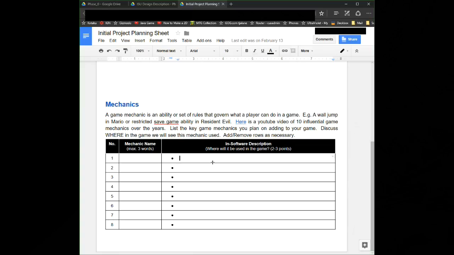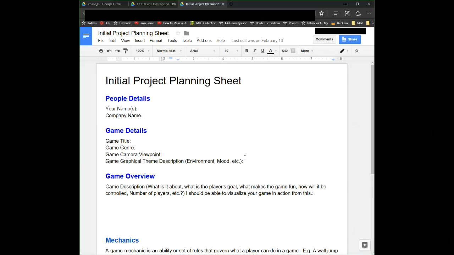And that might be like in the original Resident Evil, it was built on a grid system, and you had to fit your items in this grid, and some items took up more than one grid square, and you could rearrange them almost like Tetris inside your grid. That was a mechanic, and you used that every time you got a new item. Every time you removed an item, you had to reorganize yourself so you could try and fit everything in. So that's what you're going to be filling out for the initial project plan.